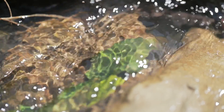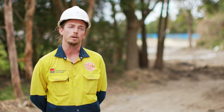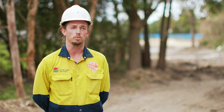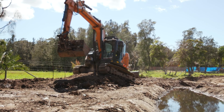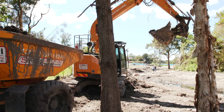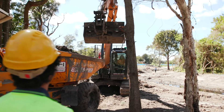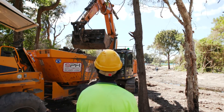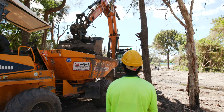Given it being a big reedy creek bed previously and accumulating a lot of sediment, it's held a lot of water in the site, so it's been hard to get machines into places. We've had to work around that using equipment we haven't used before — things called mud mats to get the excavators in without getting them bogged. We've also worked in teams so that if one machine goes into an area that might be a little dangerous or susceptible to being bogged, they have a buddy to get them out at any time.